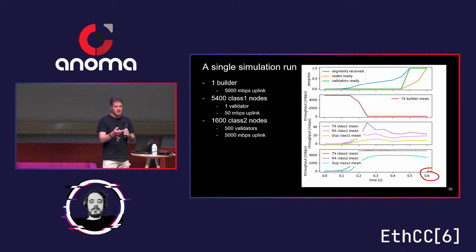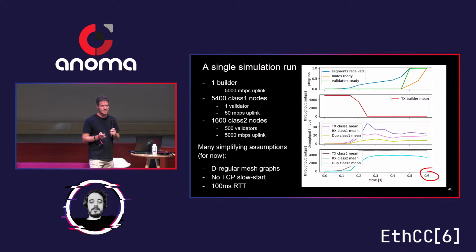And then there's the orange curve, which is measuring how many nodes are ready. So what you see at the end there is basically nodes, those are home stakers, which are validating a bit later in this specific scenario. And then we are measuring other things. We are measuring the traffic utilization, how many duplicates, so useless traffic, is generated by the system because of GossipSub, and so on and so forth. But the nice thing is, according to this simulation, it finishes in less than a second, right?